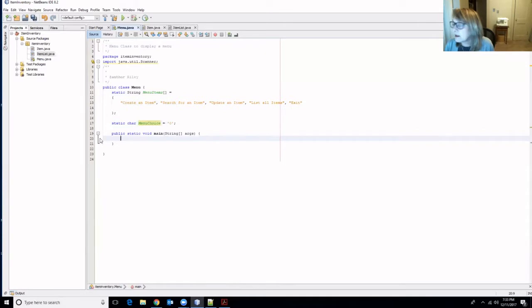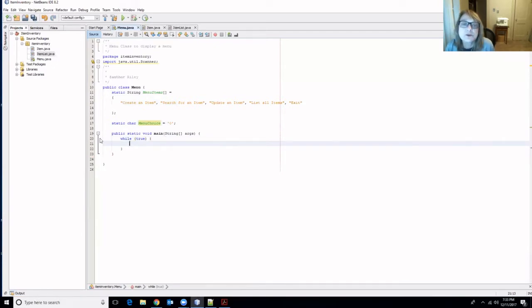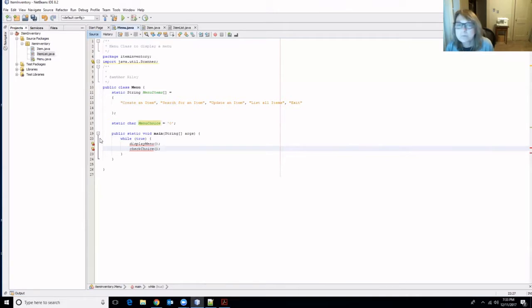And I'm going to put everything within a while true loop. And we want to use our method DisplayMenu that we haven't created yet. And check choice that we haven't created yet.